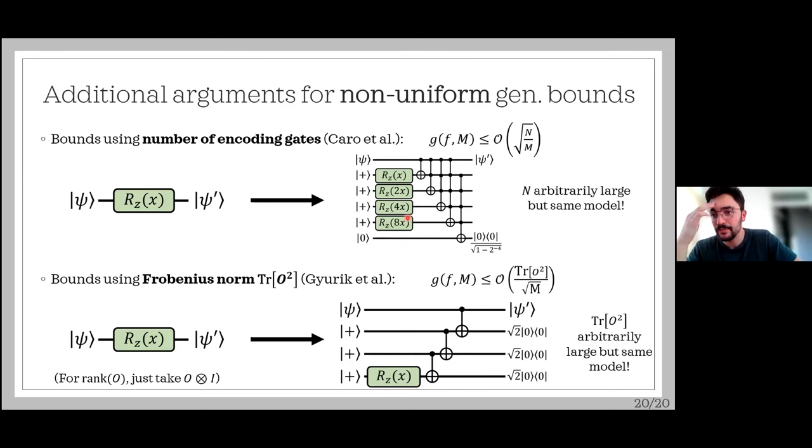Yes, that's something I didn't mention in the talk, but it's actually quite cool. In our bounds, if you reuse the same parameter multiple times, that doesn't count as a full new gate. In fact, repeating parameters is way less costly from the perspective of generalization than introducing a new gate. If you repeat the same training parameter m times, the m is only going to appear logarithmically in the generalization performance, at worst.